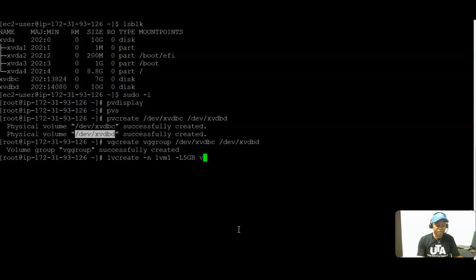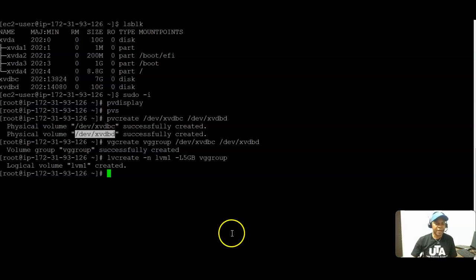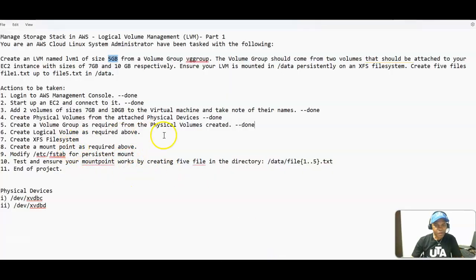And the volume group is VG group, which we created in the previous step. So lvcreate -n for the name of the logical volume, which is LVM1, capital L 5GB, then the name of the volume group. Press enter. You see logical volume LVM1 successfully created. Okay, we're getting there. So here we can check number 6 as done. Logical volume created as required. So I'm going to say done.